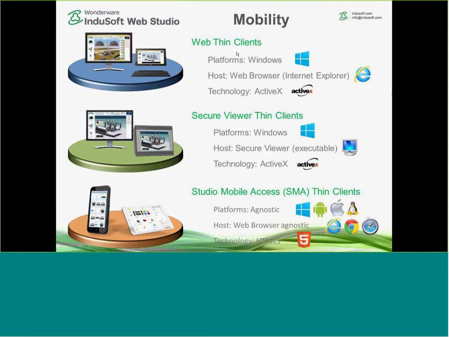Mobility. So if you're not aware of this, we offer 3 different types of thin clients. We offer one called Web Thin Client that's built on Internet Explorer. We offer another thin client called Secure Viewer, which you have to install a small piece of software that becomes that thin client. It allows you to remotely view and interact with those screens. Both of those have to be on Windows-based PCs because they use ActiveX as the technology that transports the tag values kind of behind the scenes.